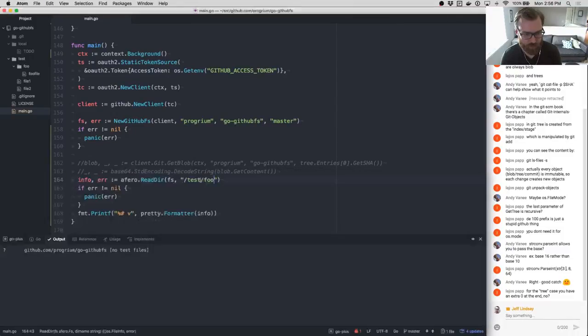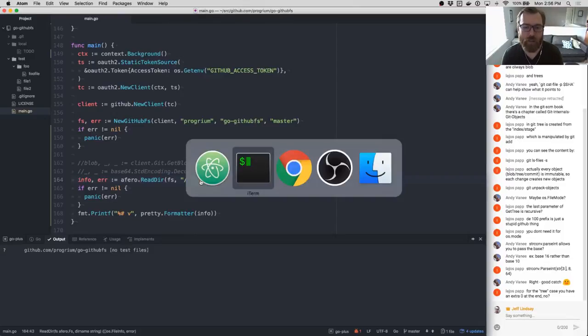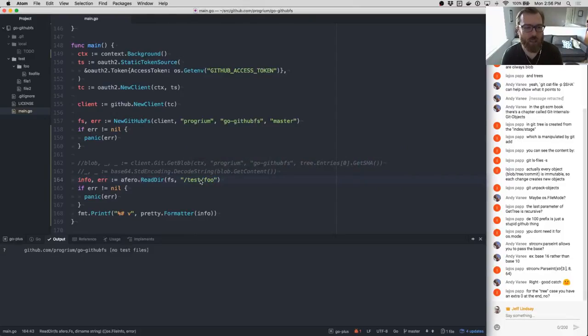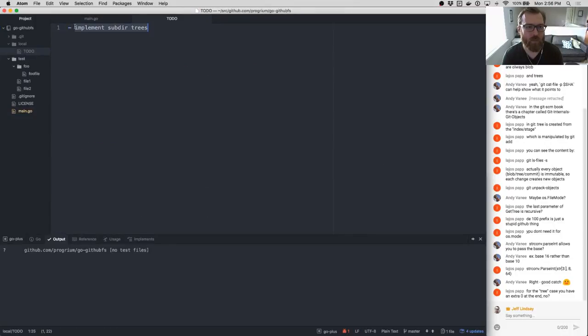Foo file. So we can read directories. We can't read files yet. So maybe that's our next thing. I guess we did this. Read files. And then we can start getting into writing files. And that's where it's going to get complicated because we have to start hitting the API again and building these structures.